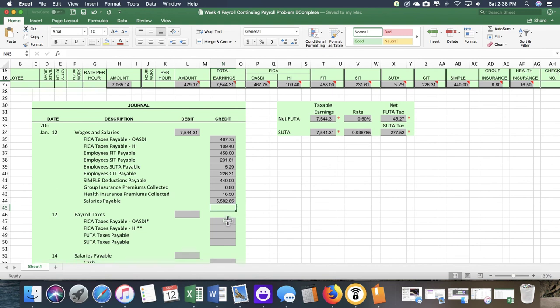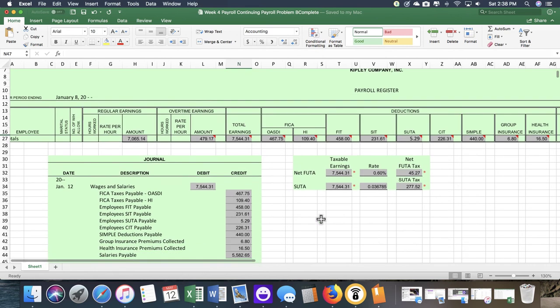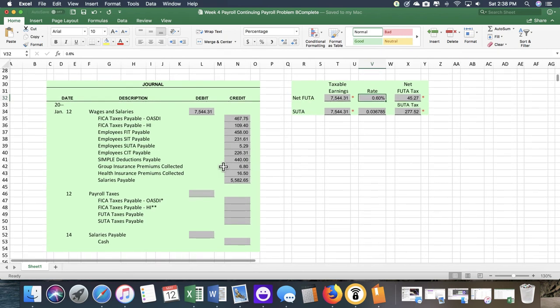So payroll taxes, OASDI, this is where we're going to take the amounts that we manually, actually nope, we have to manually calculate new ones because of how the formulas are done. Because this is for unemployment tax. And so we just have to do the OASDI.